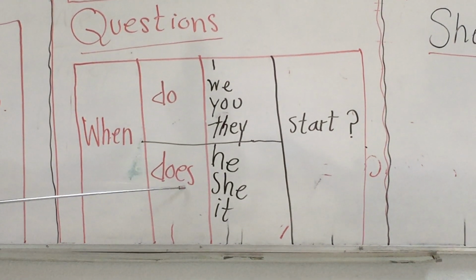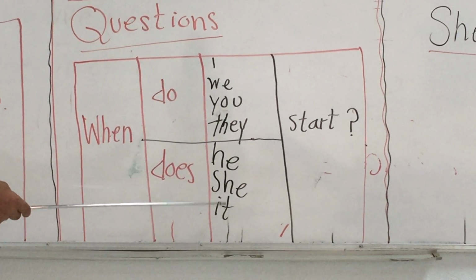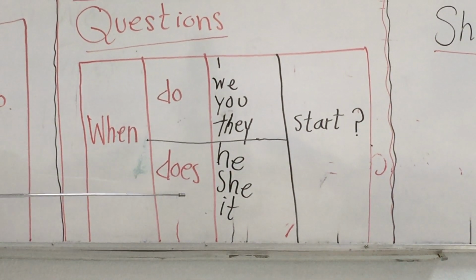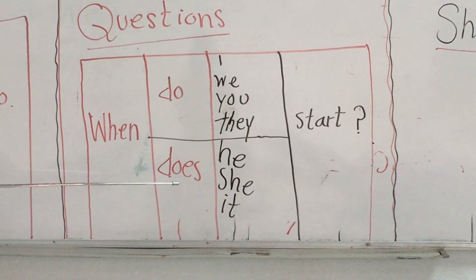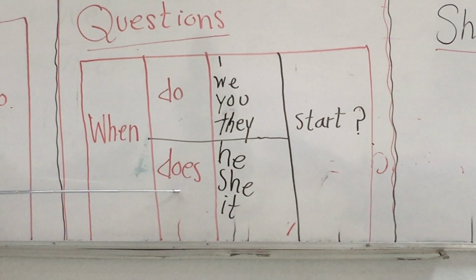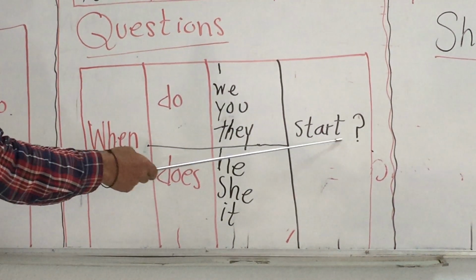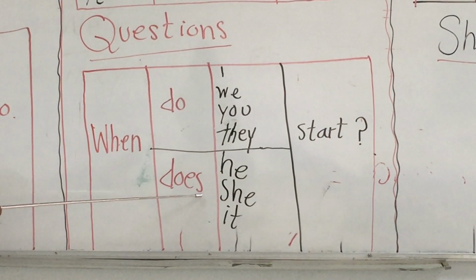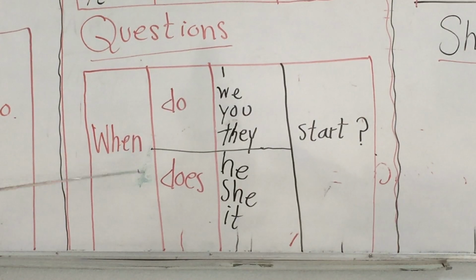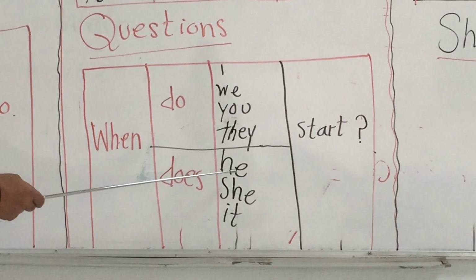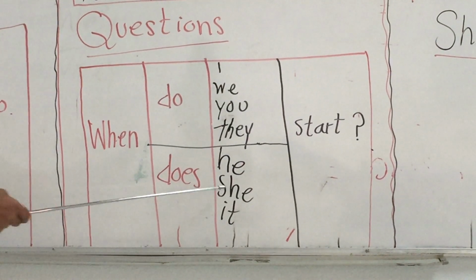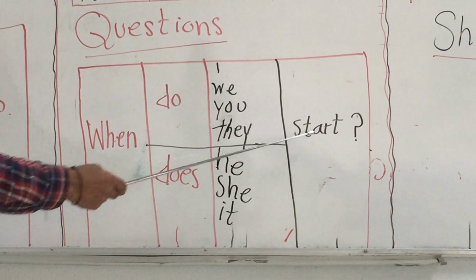Remember one thing, does is the S form of do, and because of he, she, and it, we are using the S form. And the S form will come once in the sentence, in the interrogative form. Does, the S form is here, so we will not repeat the S form here. We will not say starts. No way. Again, I am going to speak out the sentences for you with the pronouns he, she, it. When does he start? When does she start? When does it start?